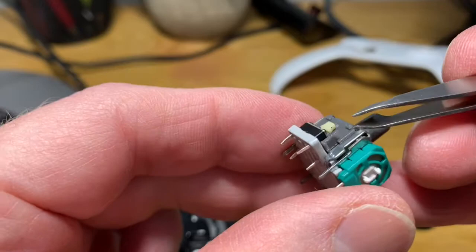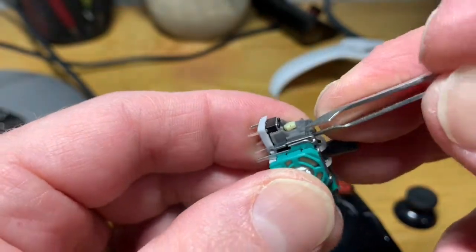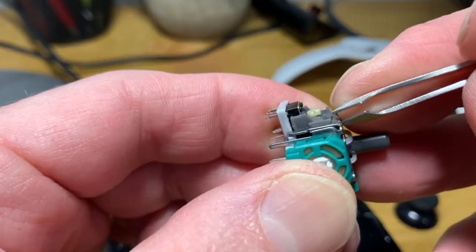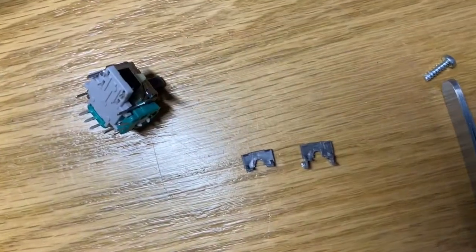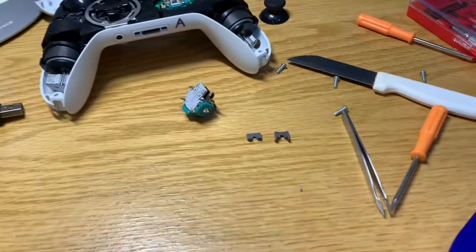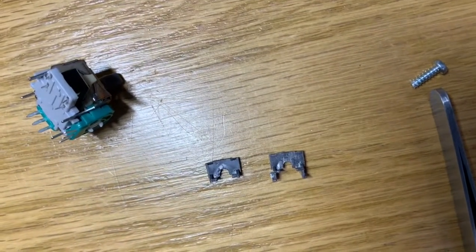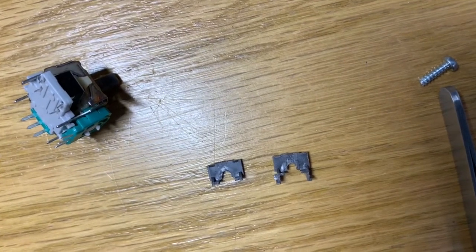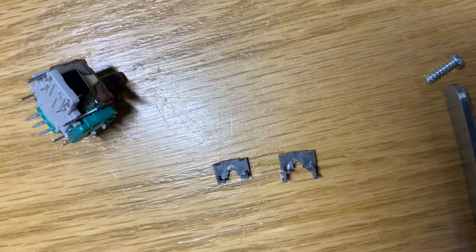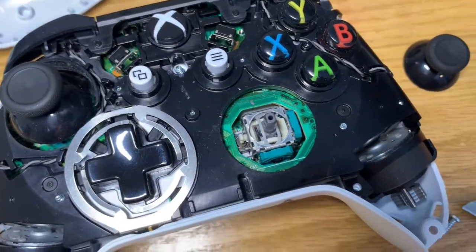Basically this gray clip — can I pry this off and then just snap it onto the other thing? I'm going to have to do this off camera because it's a little awkward looking through a second lens. The piece on the right is the one that I pulled off the new joystick and you can see it has some more extensions — I kind of had to pry off some metal and bend it out. The one on the left is the one from the original joystick. Maybe those bottom projections help hold the block down. So I'll see if I can get that snapped into the original housing so I don't have to do any soldering or strange wire work.